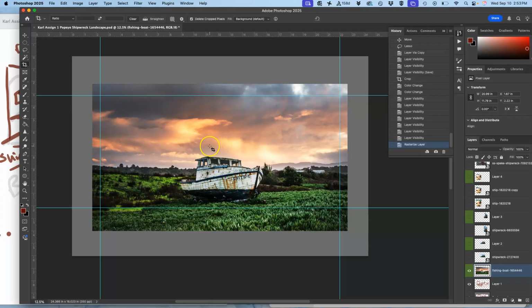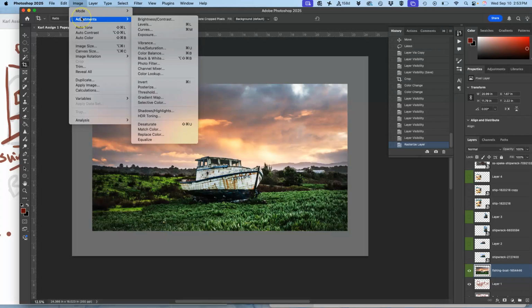This is what I'm using, these kind of clouds. I'm going to hit Command semicolon to hide the guides. And I'm just going to look at the beauty of that and say, is that what I want? How do I know? Because I have this power. I can go to Image Adjustments, and there are 3 direct adjustments, which you get to under Image Adjustments, that I want you all to know. And we're going to be using them a lot.